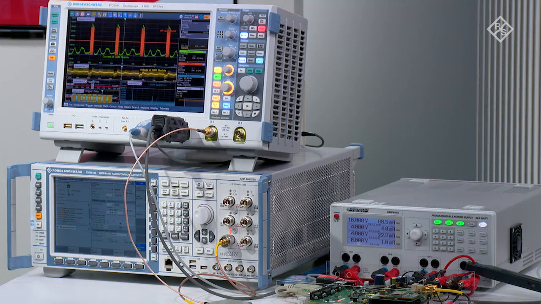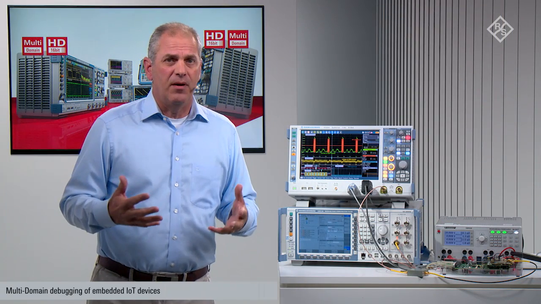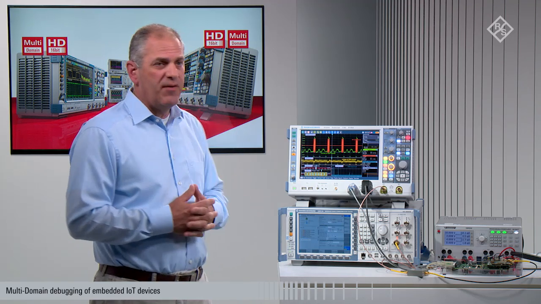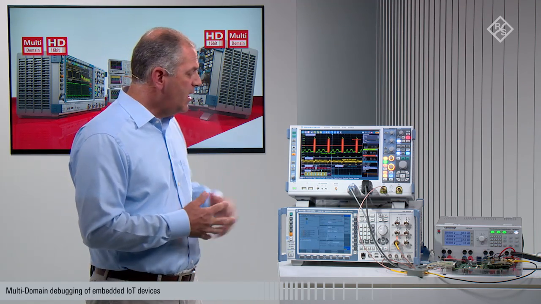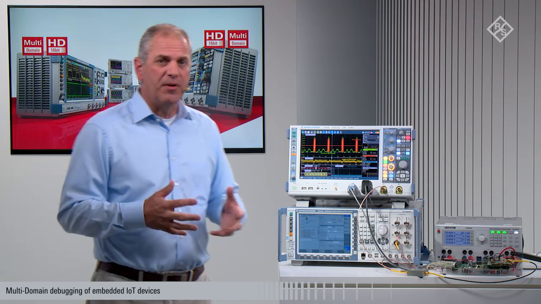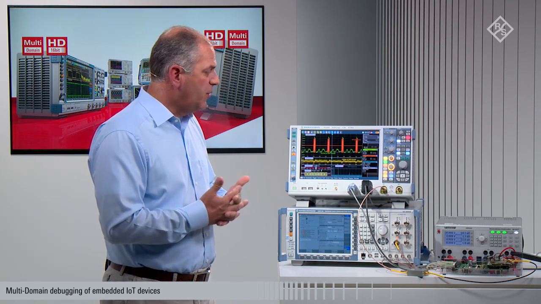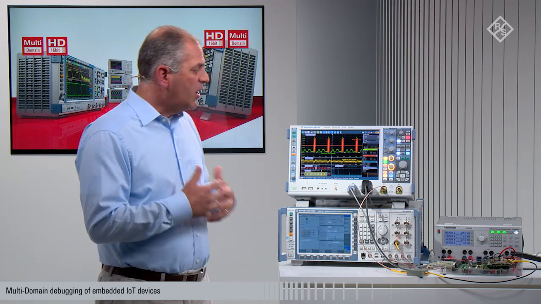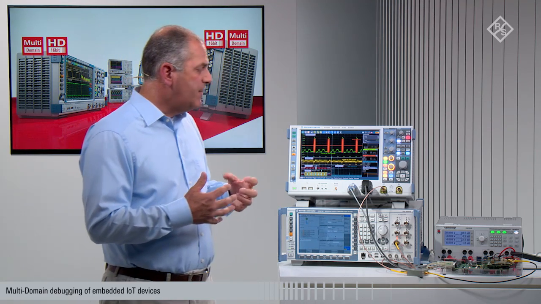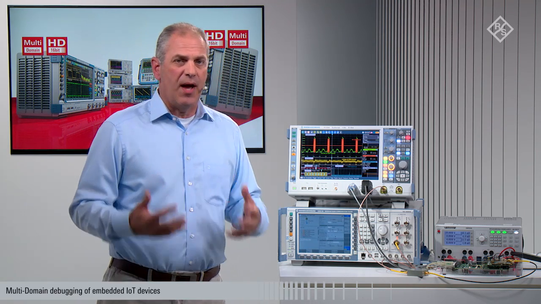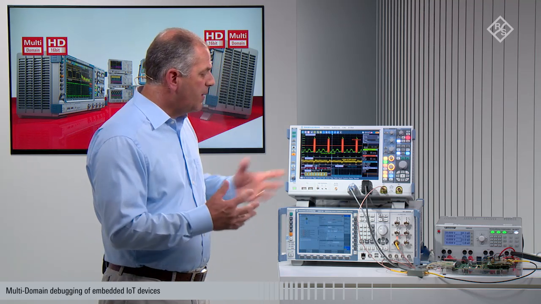So this is a nice overview. You can actually understand very clearly the way the power draw is happening during the various periods. We're using the triggering capability of the oscilloscope to find the ring command and then we're actually showing the power, voltage and current being drawn. We could take a closer look at the current use throughout a paging cycle and what I'm going to do is change the setup on the scope so we can do that.